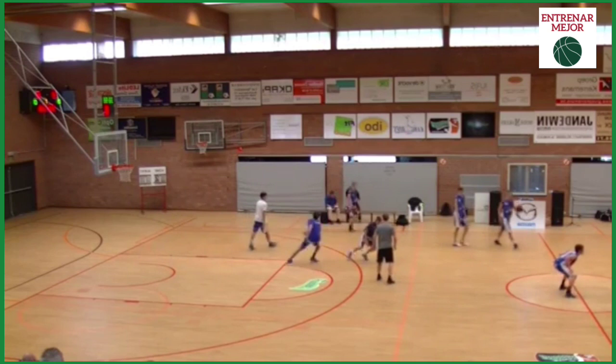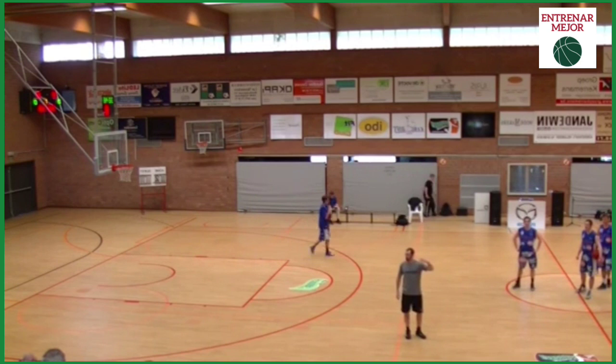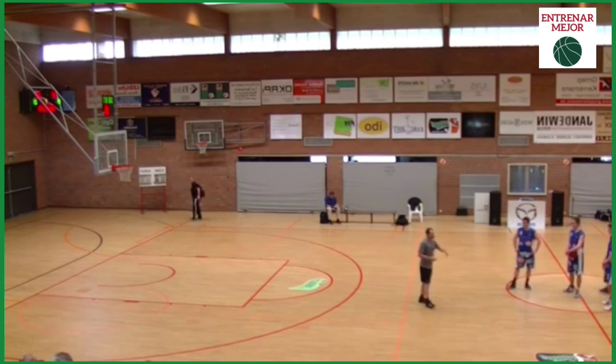And stop. Now, the reason I do this drill, and you guys saw this if you've never done this before, you see why ball screens don't work at many levels, because ball screens require players to be able to run their guy into the screen. If they can't do that, they can't run a ball screen. So if I was their coach, if they run a ball screen, all I would do is this drill until they can just run their person in.